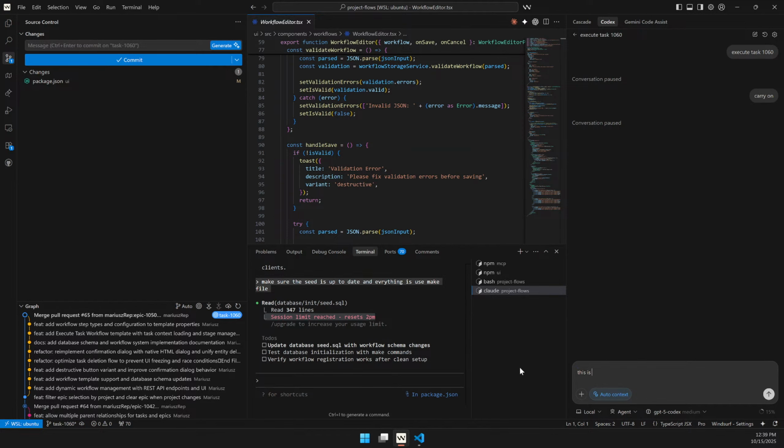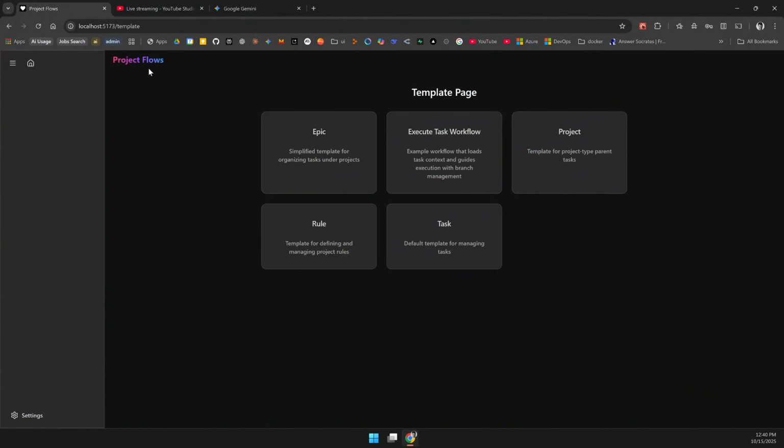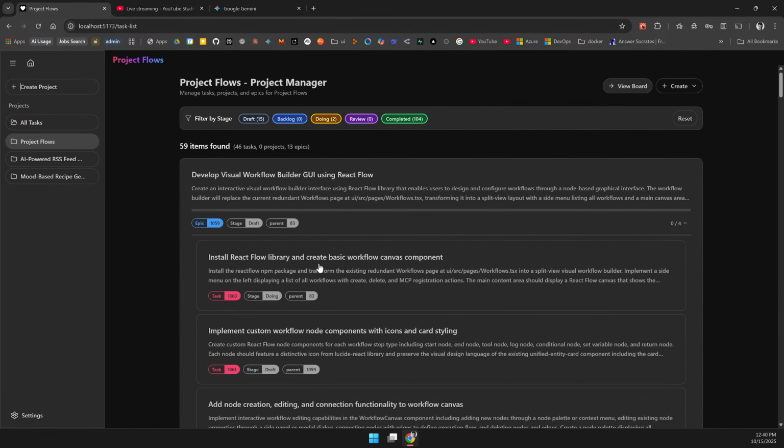This is what we are looking to recreate in the new workflow page, but as workflow, not form. Right, and install.